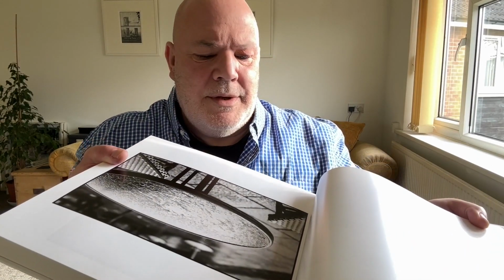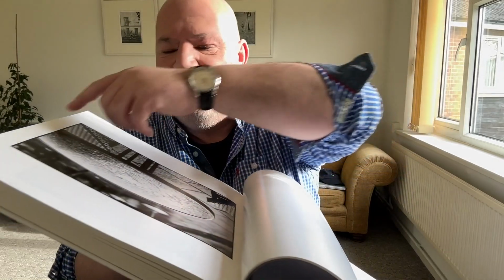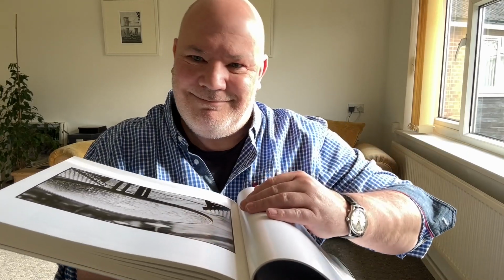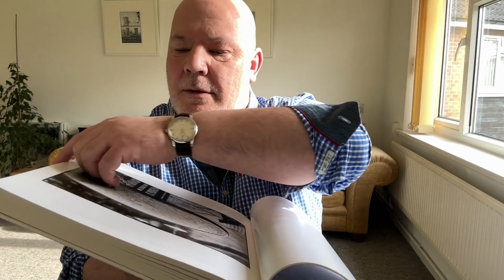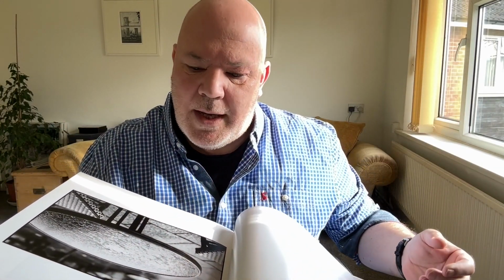And so all of the images are the same, as I say, the same size, same pacing, same kind of border, bearing in mind that, as you turn a page, especially on a hardback, you're getting this kind of, until you get further on in the book. So can you still see the image without pushing this right down, or do you want a really small image on a big white page and loads of white? Well, that's a call you've got to make. That's something you've got to decide.